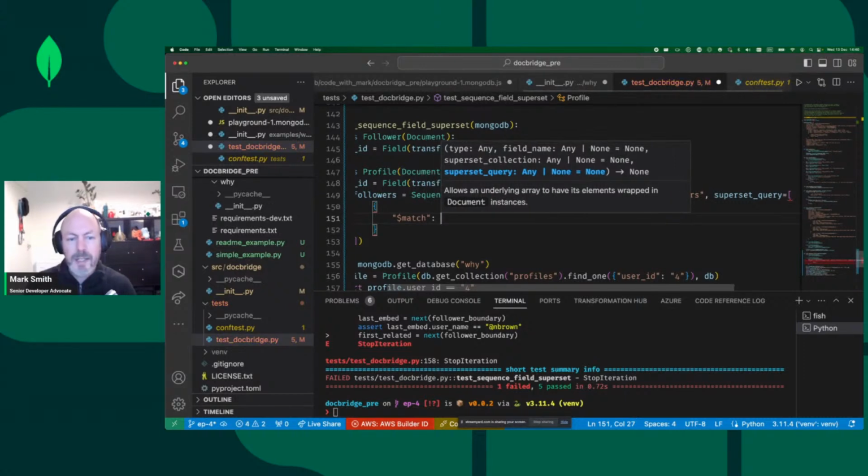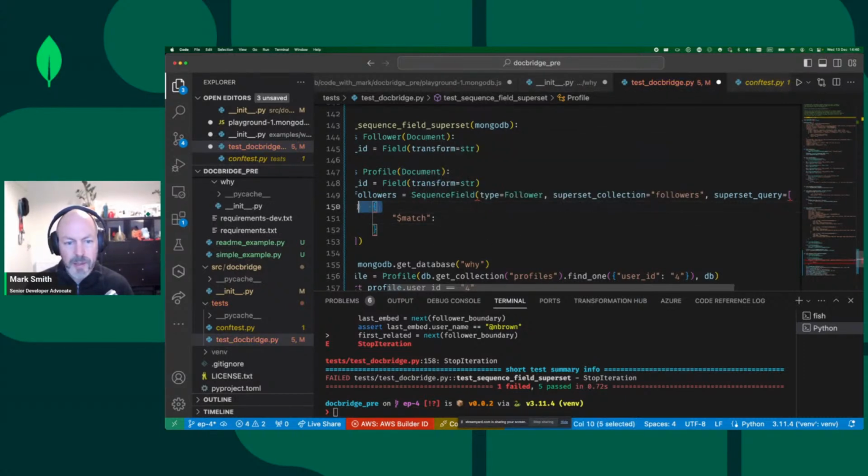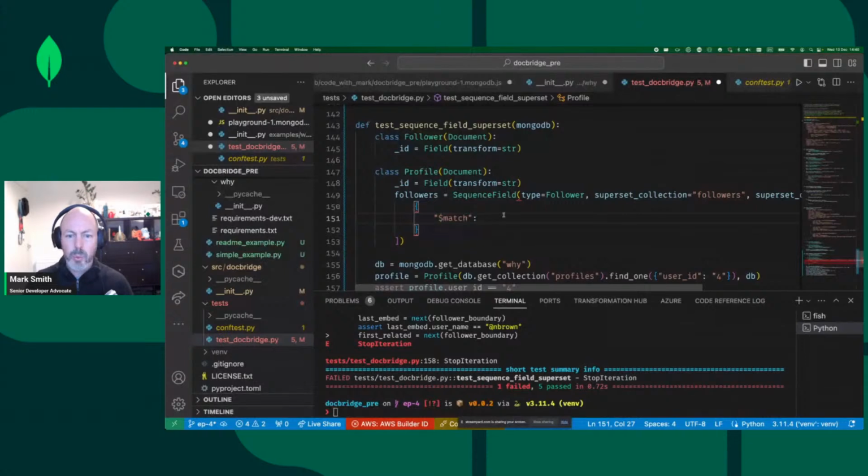So I need some data from my follower. I need to get some data injected into this from the instance. So at the moment, I'm defining the class, and this needs to be 4.